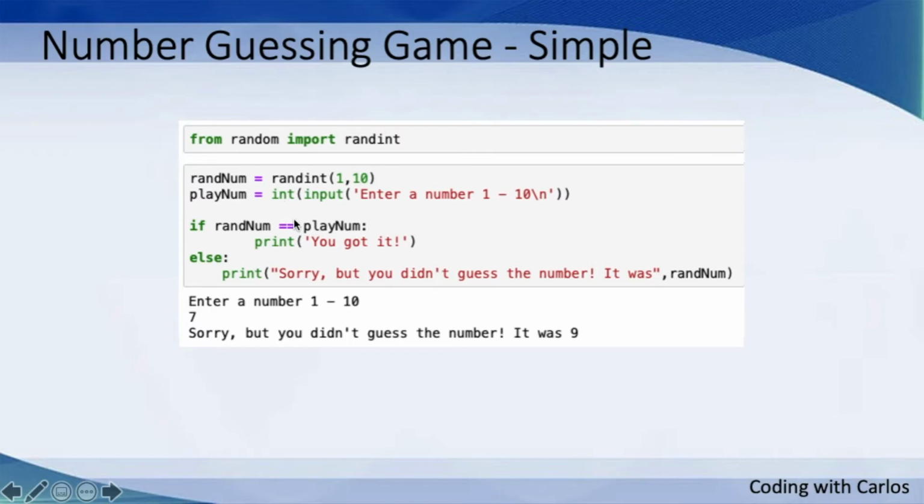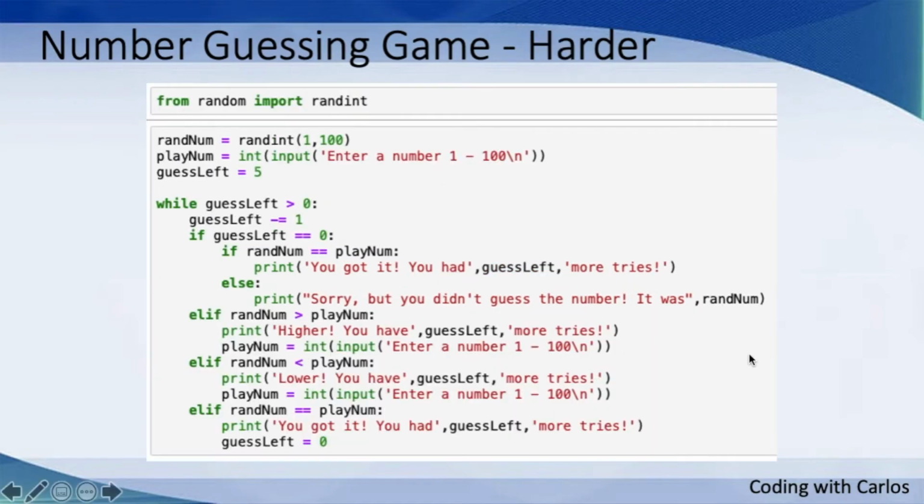Now we're going to jump into the harder version of the guessing game. The harder version is going to allow multiple guesses. It's going to have a larger range because if it's just 10 and you have 5 guesses, it's going to be too easy. As you can see, it's much longer because it has to run in a while loop. We have more checking to be able to go through it. I know this looks like a lot. We're actually just going to break it down piece by piece.